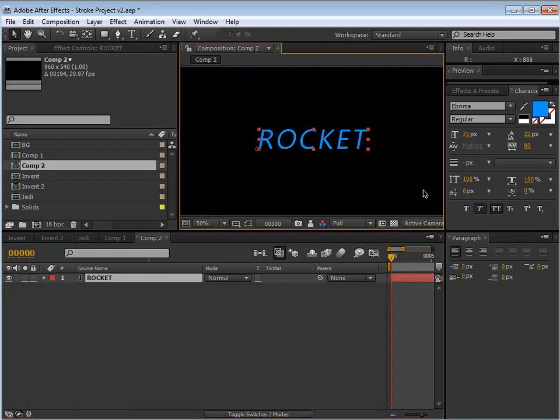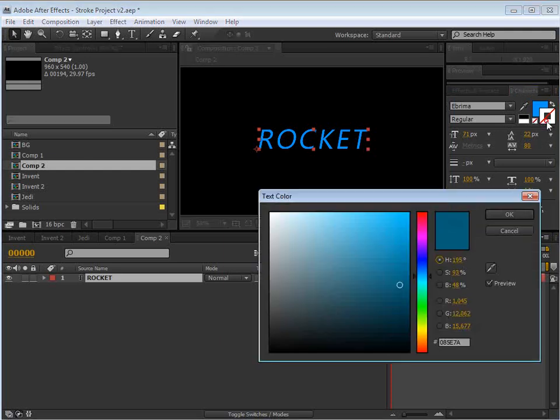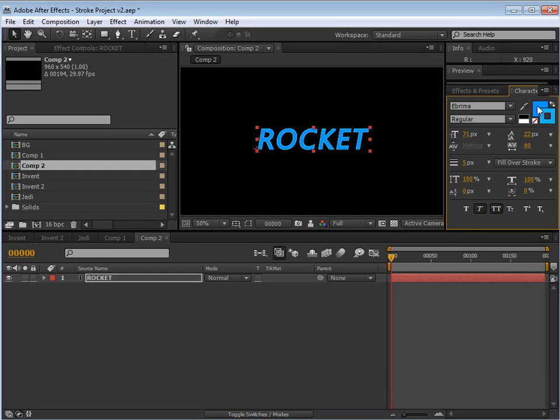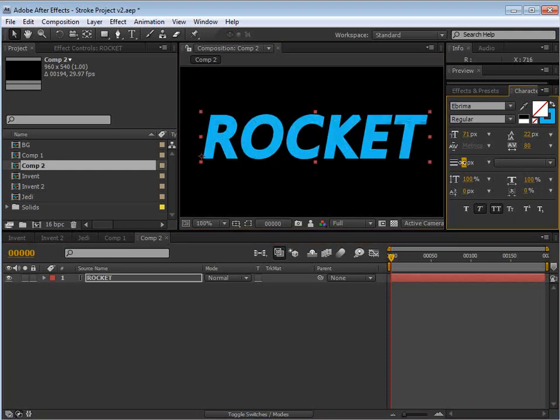So we'll take the text here, and we'll change this bottom color, which is the stroke color, and set that to blue. And we'll set the fill color to no fill. Perfect. And then right here, we can control the size of the stroke. This actually is cool because it fills in and it looks like a solid font. It's almost like a bold version of this font.